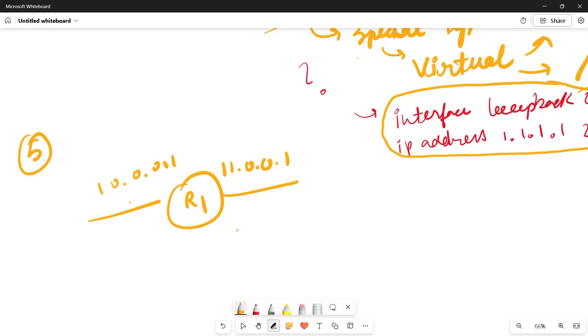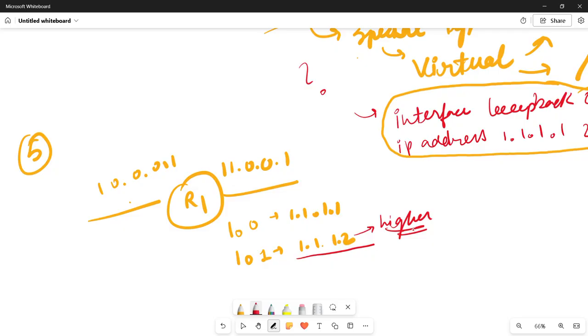And we have loopback addresses. Let's suppose here we have two loopbacks. Loopback 0 with IP address 1.1.1.0, and loopback 1, let's suppose 1.1.1.2. In this case, the router ID will be this one because it is higher than the previous one.